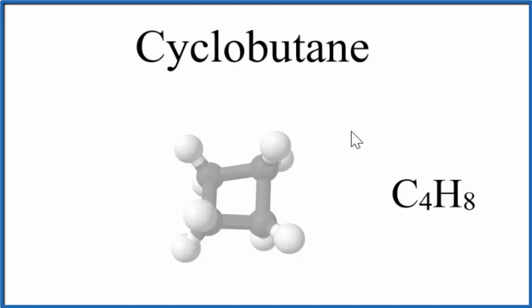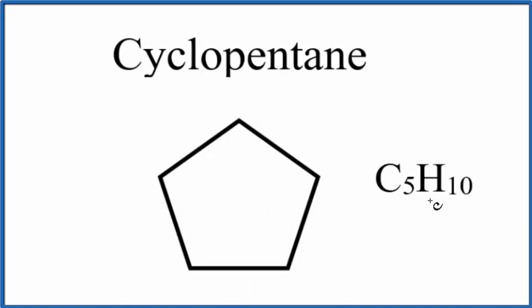Let's take a look at another cycloalkane. This is cyclopentane. Pentane, pent means five. One, two, three, four, five carbons. We would have all single bonds, and then we'd have hydrogens off such that each carbon had four things. So this is cyclopentane.